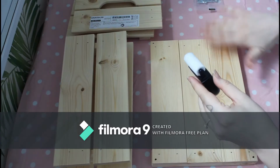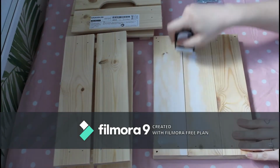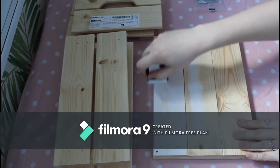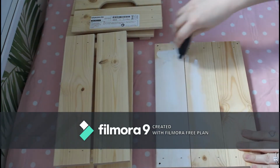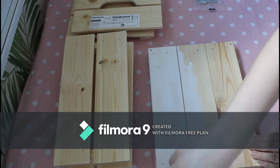So first of all, I just painted the crates. This is white cotton by Deluxe. This is just a tester paint, so it's just got a little roller on it. I just find it quite easy and it makes a nicer texture. This one's matte.